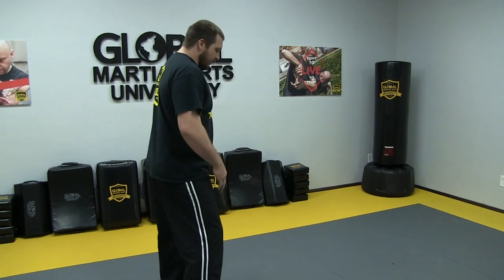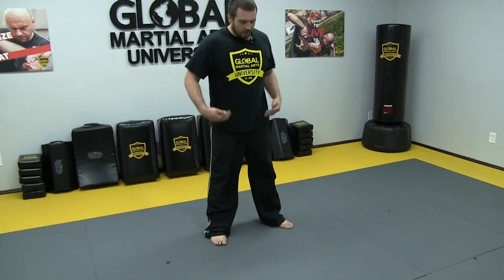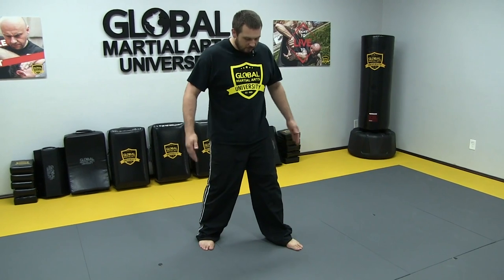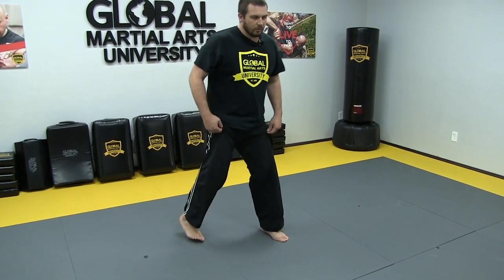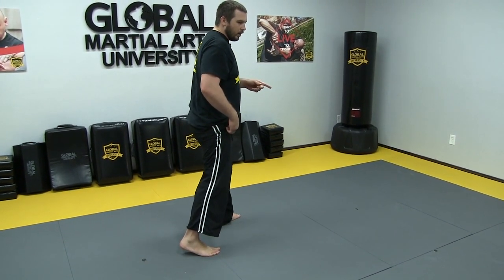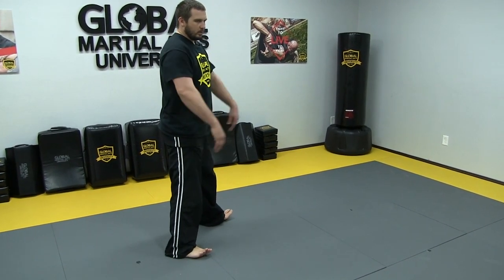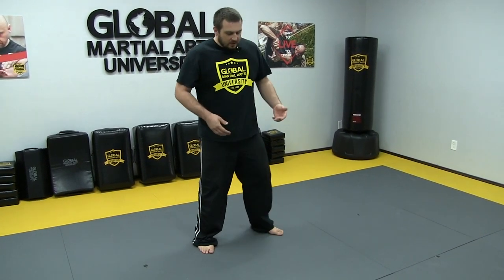We're going to have our feet a little bit more than shoulder width apart. I'm going to step forward as if doing a normal step to where I feel comfortable — not a big step, just a small step out in front. All 10 toes are pointed forward. I'm going to have my back heel slightly up — the reason is I'm shifting my weight forward. I'm ready to explode. I'm going to be faster on the balls of my feet than on my heels. The back heel slightly comes up, knees are bent, ready to move around and be a little bit faster.